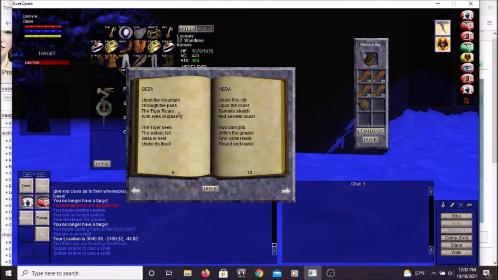Mountain pass, maybe High Pass? The tiger roars with eyes of glass. The waters fall. I mean, there maybe is a waterfall in High Pass.